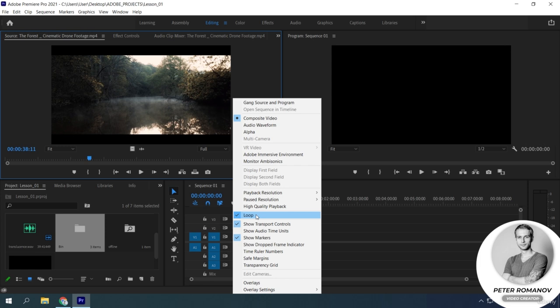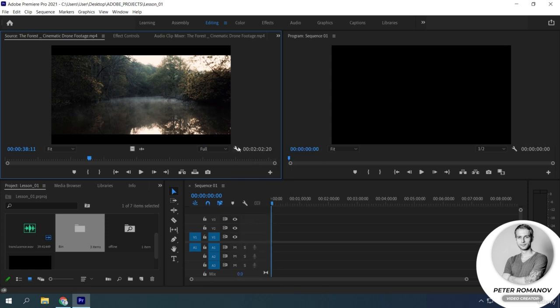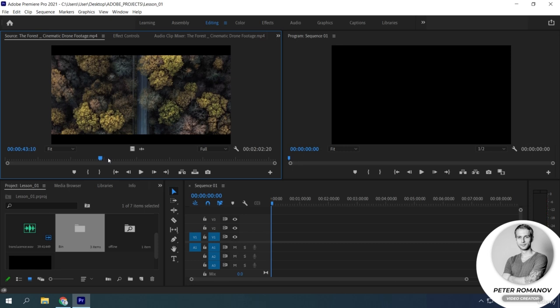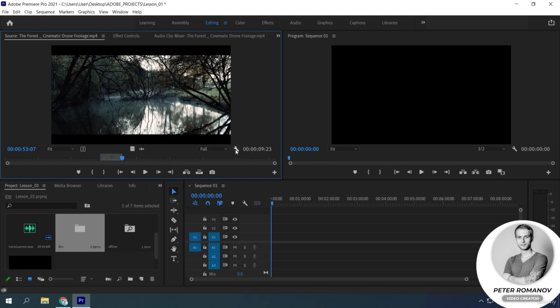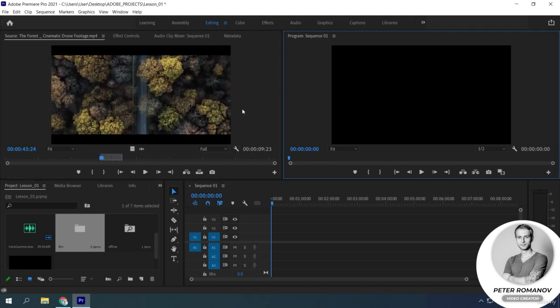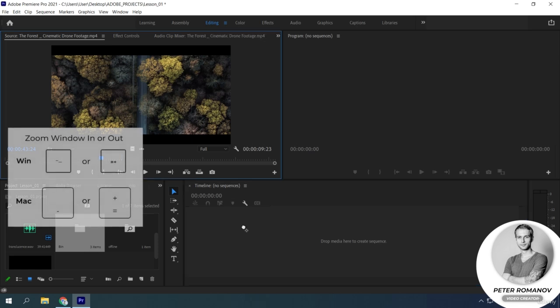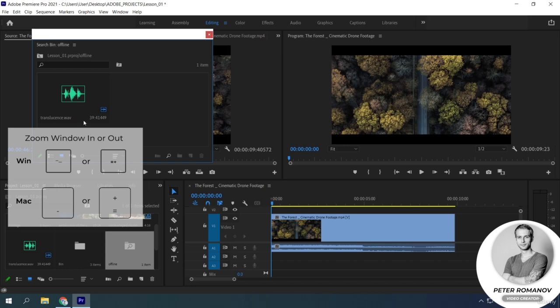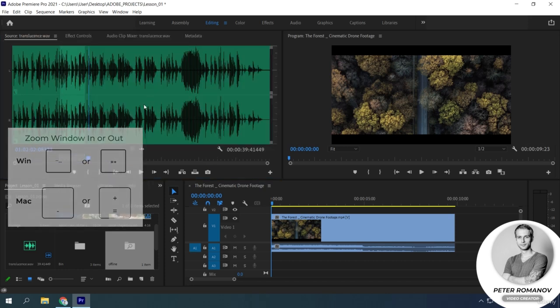The next setting is Show Audio Time Units. Instead of frames, we get time units, because we settled on audio samples in the project settings: File, Project Settings, General. Here the seconds are divided into 48K divisions, by which we can trim the audio track. For example, if we enable the display of audio time units and open any audio track, then we can edit it down to the smallest units. We can zoom the display windows on each panel by using the plus and minus keys, or by using special sliders.